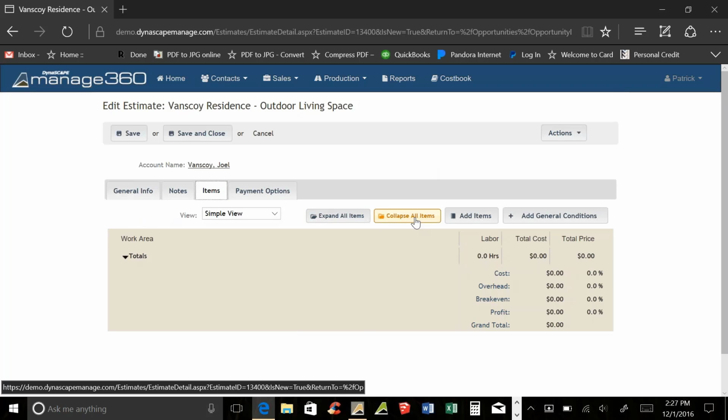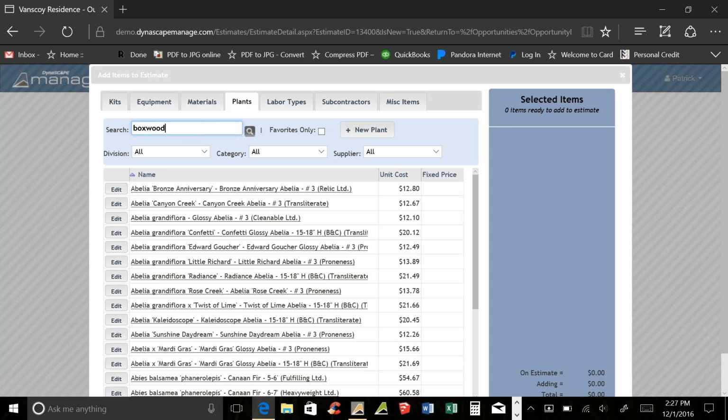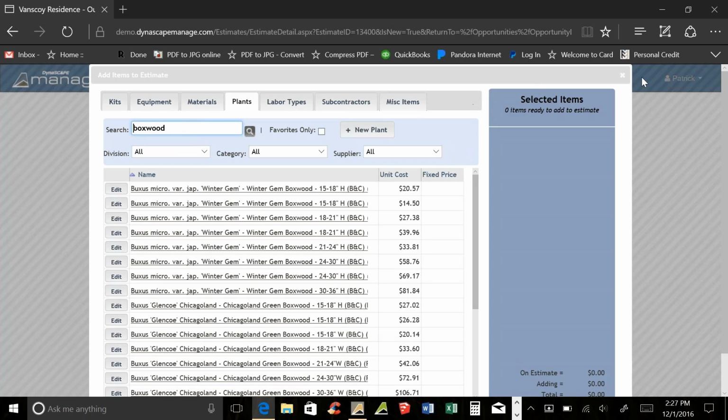Now, right here, for those of you who don't have Manage, if you have a job that you just need to price 10 boxwoods or whatever, you can do it right in here by going into adding plants and going to boxwoods and just doing it on the fly.